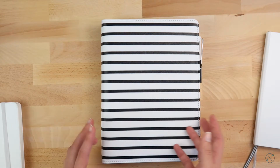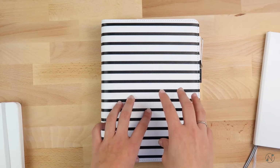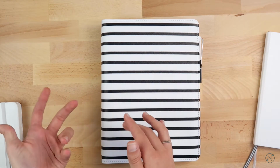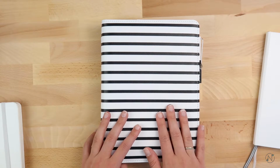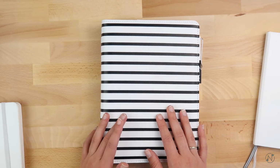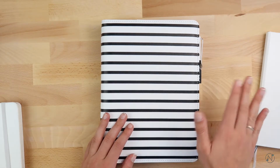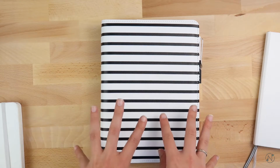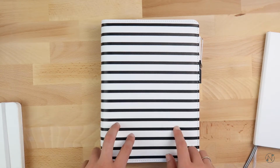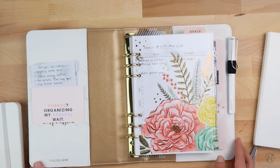And so that's another reason why I change so often, because what's in here might be planning my life and keeping me organized now, but next month I might find that I'm doing less planning in this and more just staring at the pages. And that's when I know it's time to switch things up, because I always want my planner to be functional. So I focus very little on what it looks like, and you'll notice that in certain areas of this as I flip through. So opening it up, this is the inside.